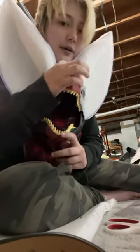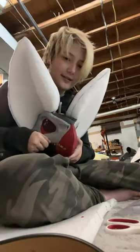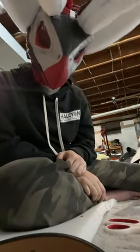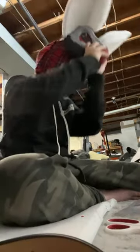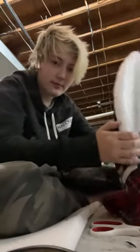Does that lining look good? I don't know if you guys can see, but the lining on the inside is kind of in shreds. I'm not good at lining. Say my name, please. The scary line. Oh no. I remember saying your name before. Look, it's not on properly because I put my head in the wrong way. I love the ears in that one. What are they made out of? This is upholstery foam, and then the back is EVA foam.